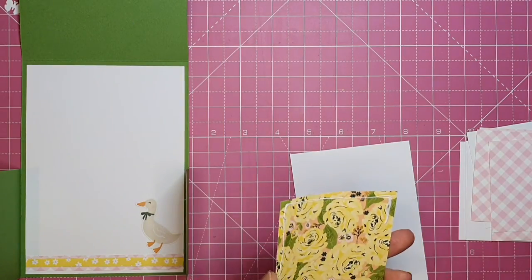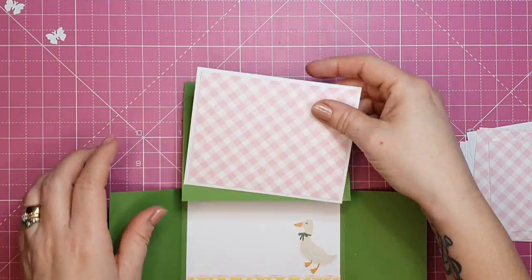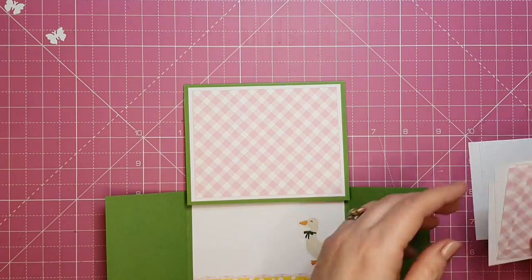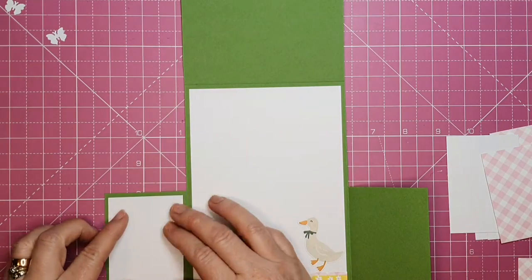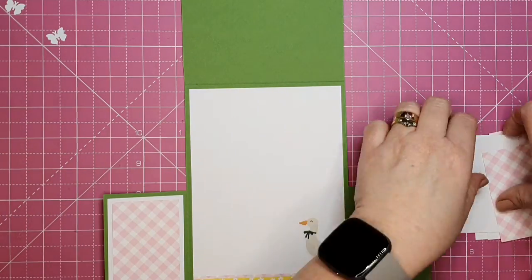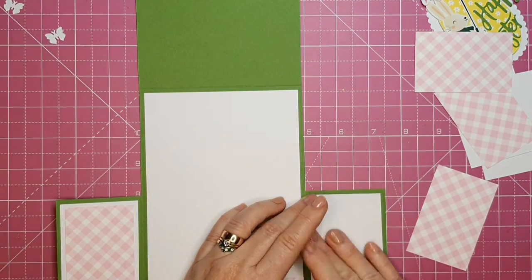And then we want to assemble our mats and layers for the little doors there. This piece is for the front top, and I'll stick that down. Lovely. And our oval is going to get stuck down onto that panel. The two little doors here, I have put mats and layers on the inside as well as the outside. Now you don't have to, you could just put two mats and layers on the front, and then when you open it, the inside is green, just like the top part that's open there is just going to be green.